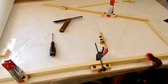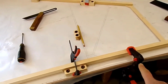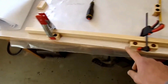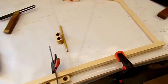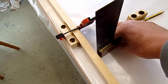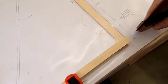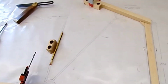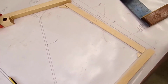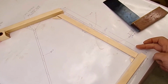Hi and welcome to the fin build. As you can see, I've put some blocks already out on the bench, and I've attached the rear spar to the block work, ensuring that it is vertical that way. This end here has been squared off so it's vertical in both directions as required. I've made up this top reinforcing piece which goes against the very top rib to make up a T section.